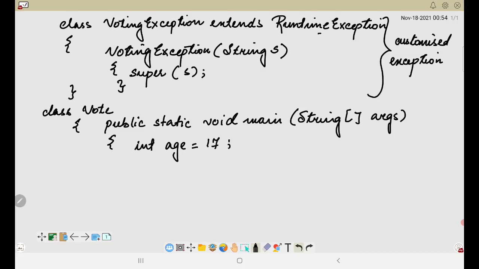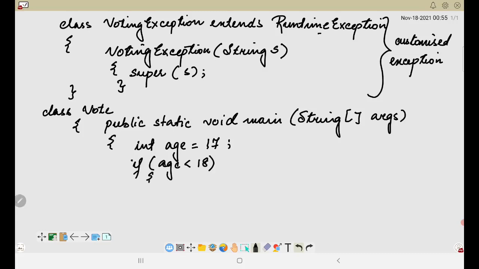What is the condition? If the age is less than 18, then the person will not be allowed to vote, otherwise he is allowed to vote. So here we will be introducing the condition, if age is less than 18.